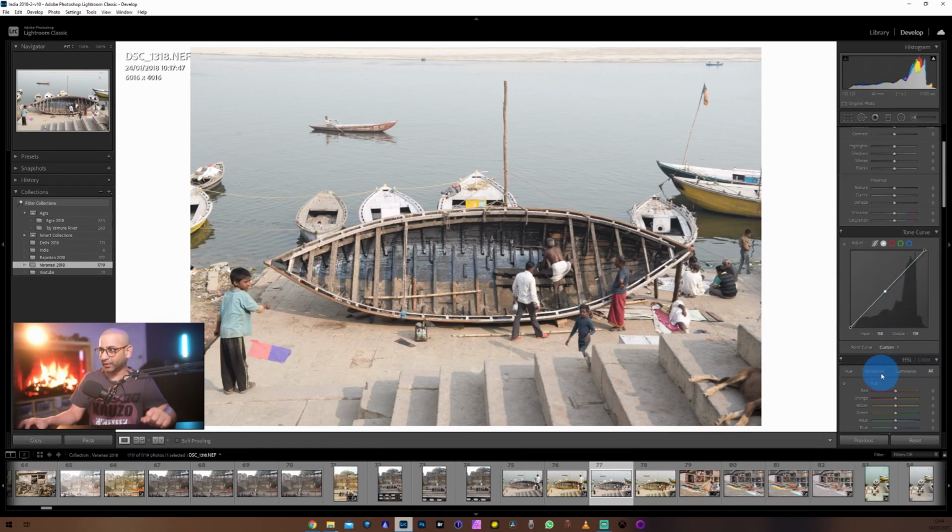Let's create a middle point here by clicking on the line, and we're going to get the bottom point, the shadows. We're going to bring that back. As you can see on the histogram here, it starts from about just further in, so we can drag it slightly to the right just from when it starts. And let's go a little bit further to add a little bit more contrast. Let's check out the before and after. So that's the before, that's the after. And again, this is without touching any other tool in Adobe Lightroom.